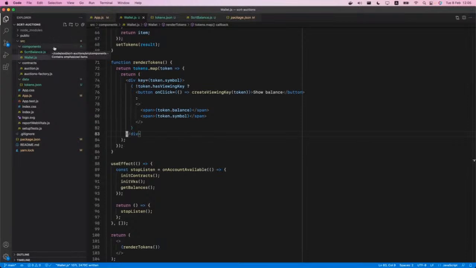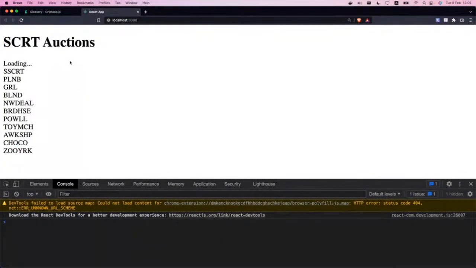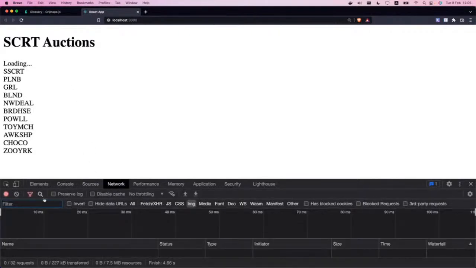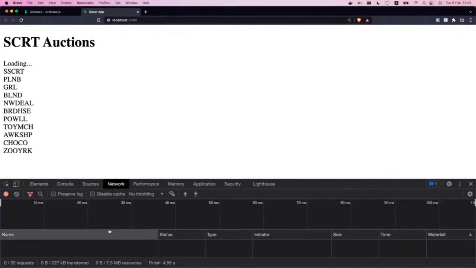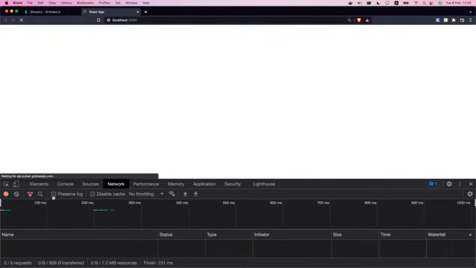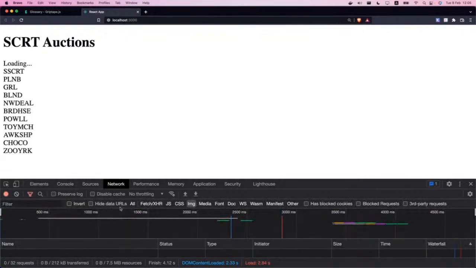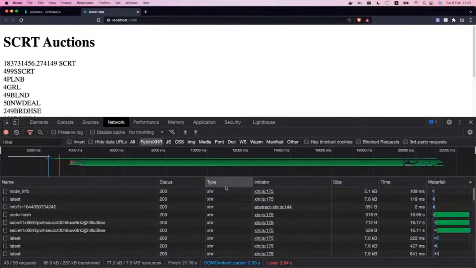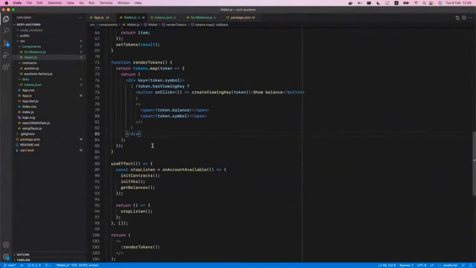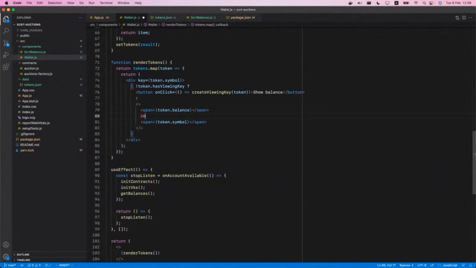So we have a set of images for each token.